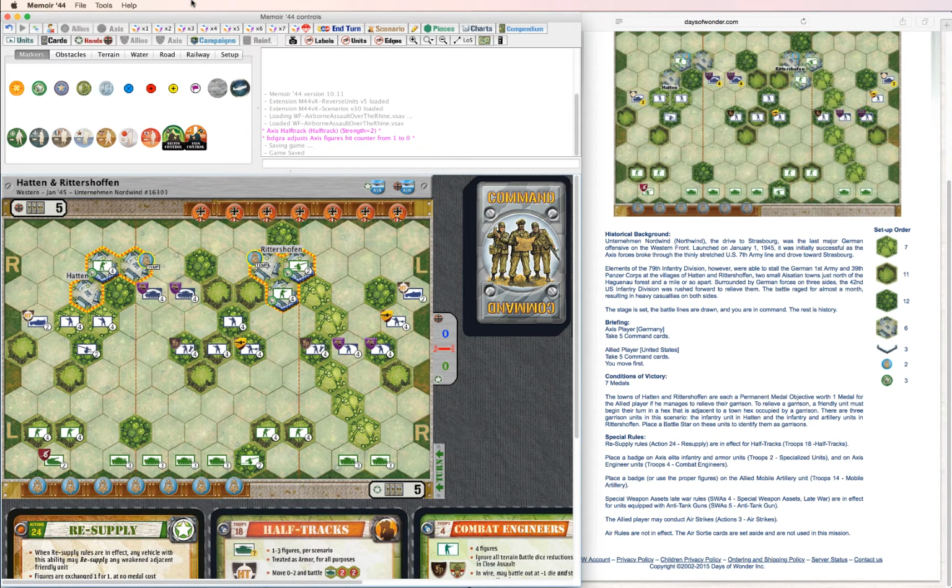You can try using the VASSAL tools to update scenarios. They're not in here. You have to actually edit the module. You can give that a try. It might work. It might not work. I've had mixed experiences with that.